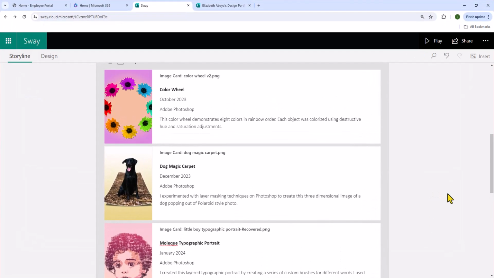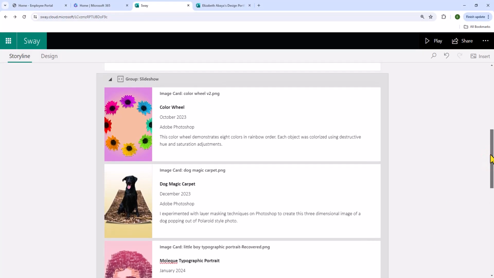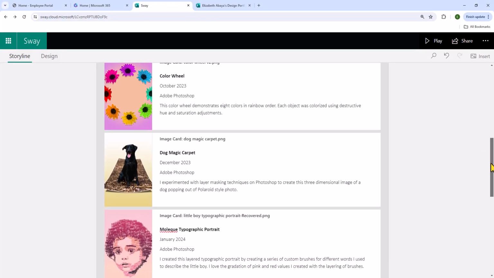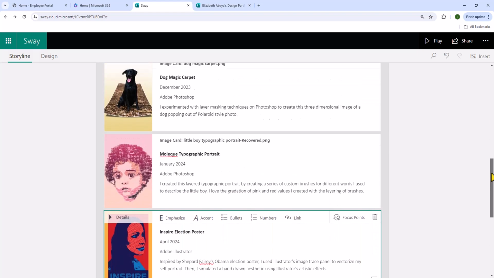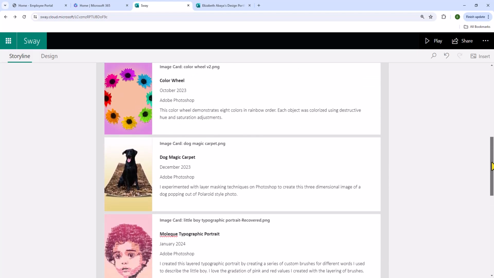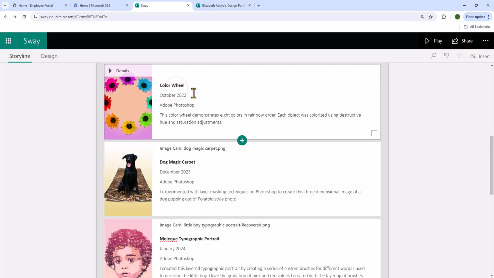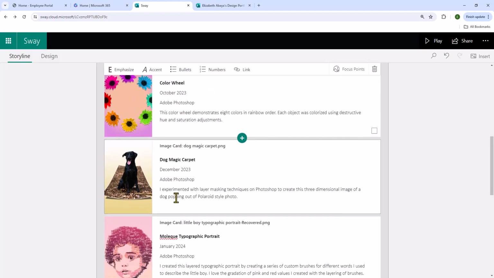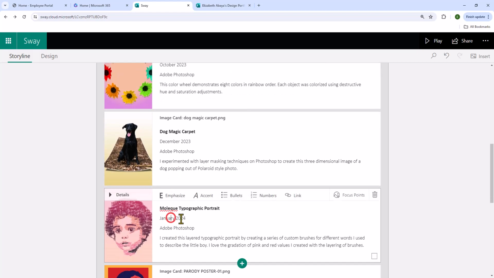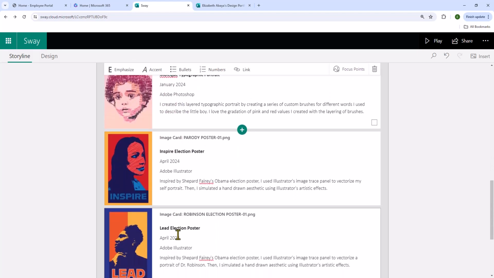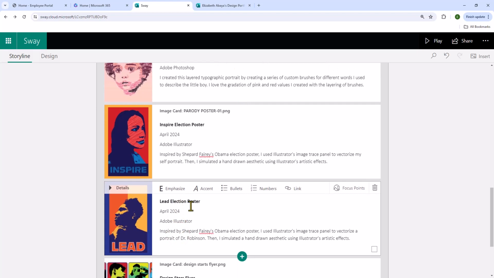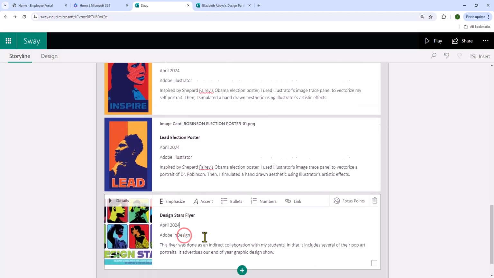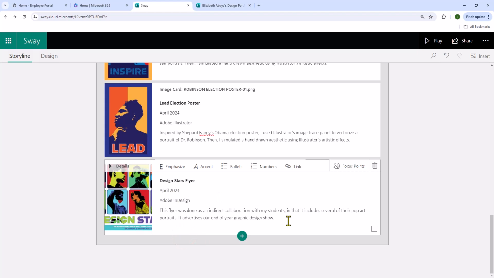Okay, designers, I paused the recording and I took a moment to go and organize my photos within the slideshow and work on the captions for each photo. As you can see, each of the images is presented in a chronological order, meaning I'm starting with the first image that I'm presenting, in this case my color wheel, and then moving on gradually to current day, with my last projects for the moment being my election posters and the Design Stars flyer that I created in April of 2024.